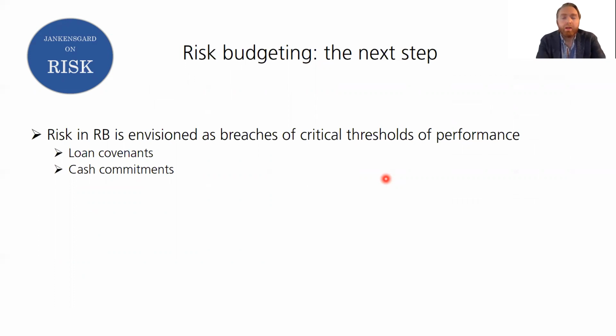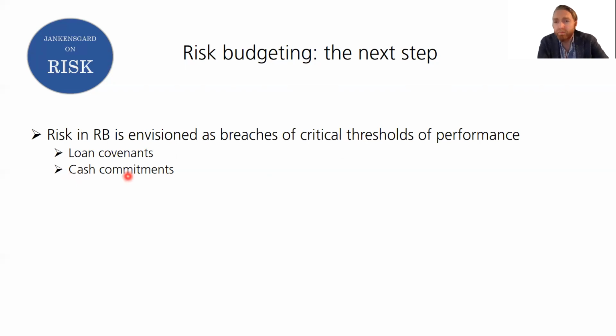And in this structure for risk analysis, we think of risk in terms of breaches of critical thresholds of performance. So for example, here, loan covenants. It would normally be a very bad thing if we end up breaching one of these loan covenants, because the bank would possibly impose some limitations on how we do things, and we may be forced to issue equity. Many possible negative consequences from that. So you don't want to reach that. That's a critical threshold, that level, because in the loan agreement you find what these covenants are, so you can write that into the model.